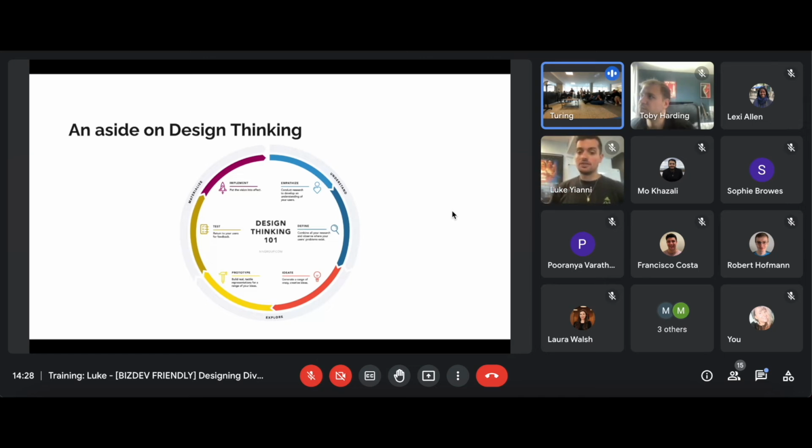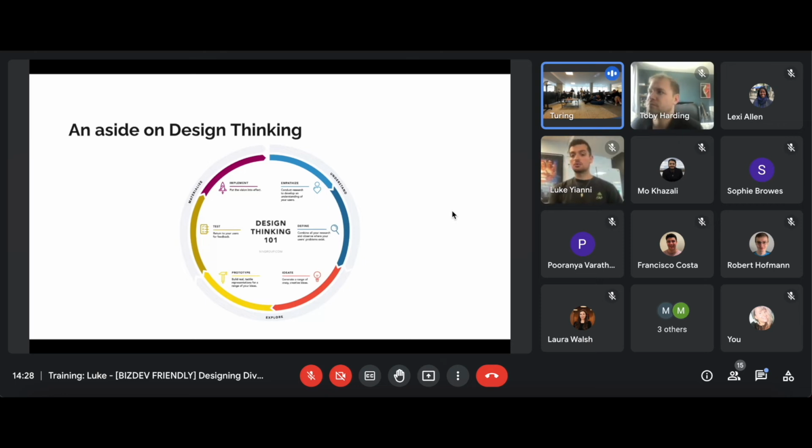So, empathize. This is when you conduct user research and find, okay, who is my user? What are the problems they're having? Talking to people, figuring out their problems effectively. Define is narrowing down that user research into something you can actually solve, and establishing that the user problem exists. Ideate is coming up with a solution to the problem you've just defined. Prototype is building an MVP, something to solve that problem. Test is checking it against your users, and then implementing it. That's getting out there, building a full product that actually solves a problem for people. And that's the iterative process in design thinking.